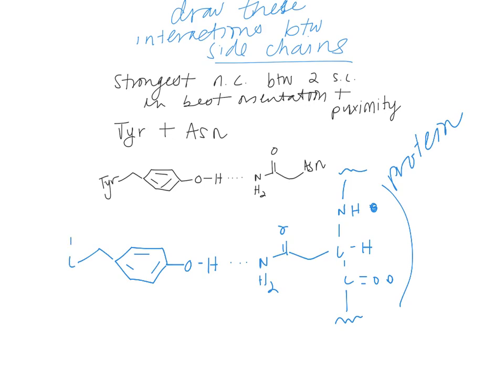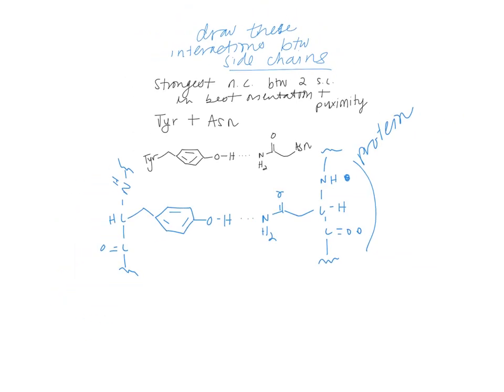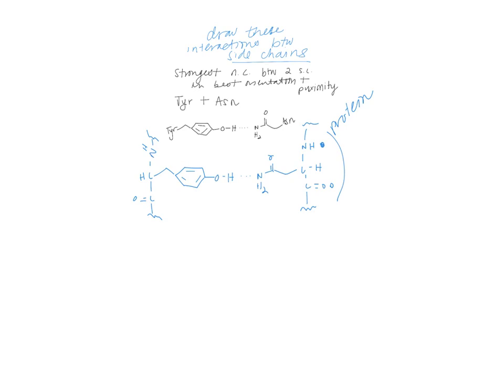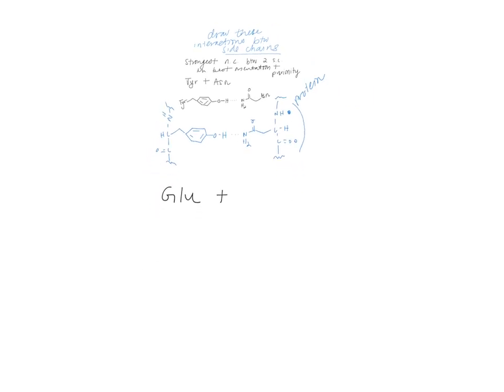Let's do an ion dipole. That was something that most frequently people were getting incorrect. So we'll do GLU, glutamic acid. The negative charge, sometimes you just overlook it. So we'll do glutamic acid and GLN, glutamine. I would give you the pH. Let's just assume pH of 7. Glutamic acid is negatively charged. GLN has a dipole, which means the strongest interaction between them is an ion dipole.